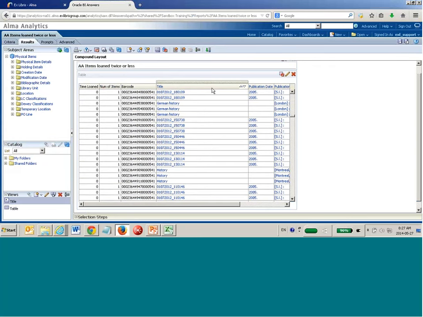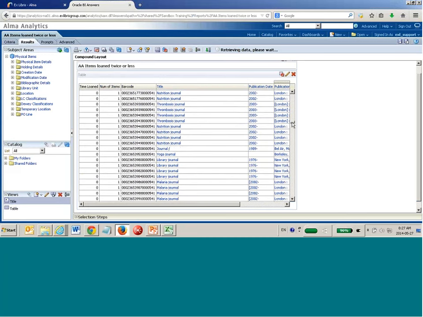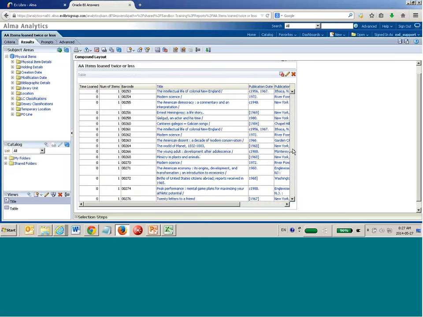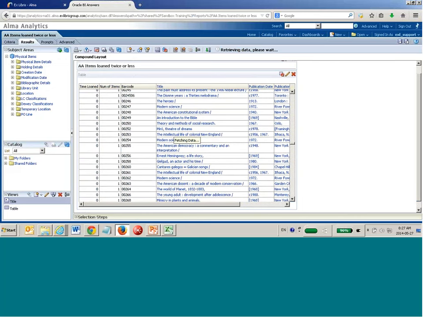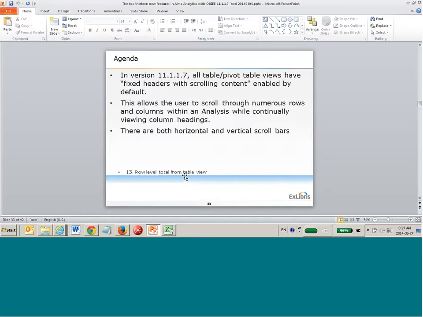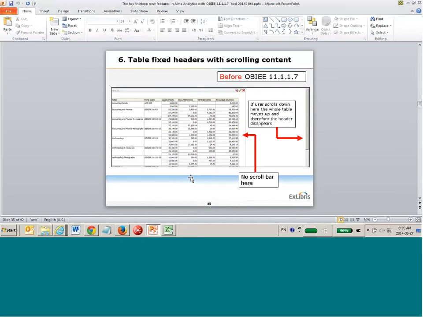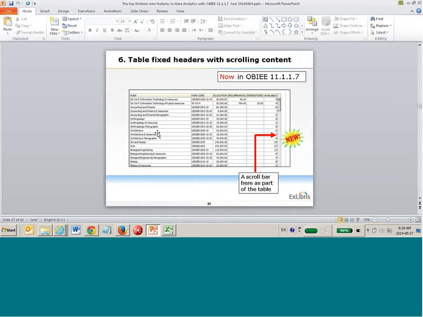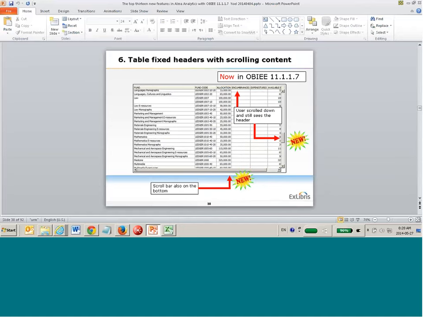So I'm scrolling, this is remaining here. As I scroll, it tells me what row I'm at. And same thing here on the bottom. I can scroll this way, I can scroll this way. It seems so elementary, I know, but if you look here at what we used to have, there was no way I could scroll. I'd have to scroll on the whole screen, not within the table, and then I would lose the header. Here I scrolled down in the old version, and then I lose my header. So now I can scroll both ways, and I see the title.